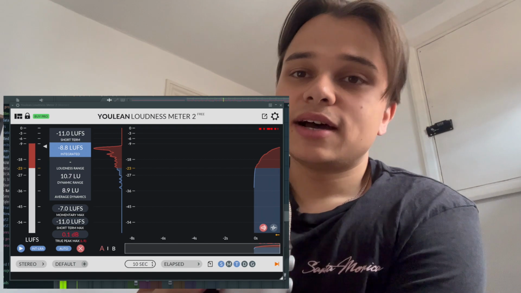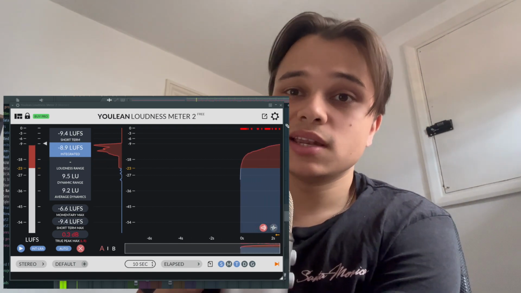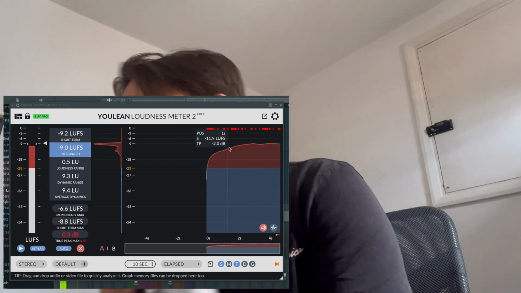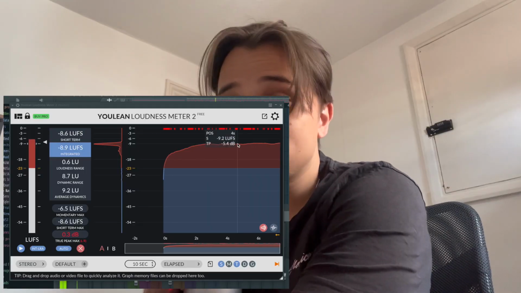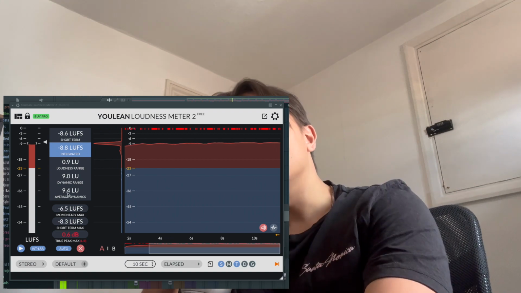It's an accurate loudness meter that I use every single time when I'm mastering a song, and it measures in LUFS, which is loudness units full scale. Basically, loudness unit full scale is a measure of loudness that is most accurately representing how your ears hear loudness. And yeah, that's basically it. It's very simple. It's a loudness meter, but you should always be using it in your mastering.